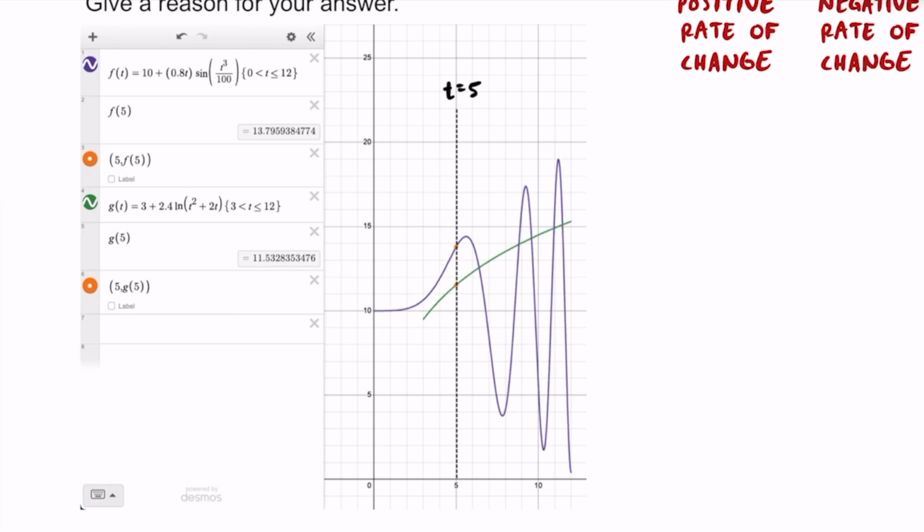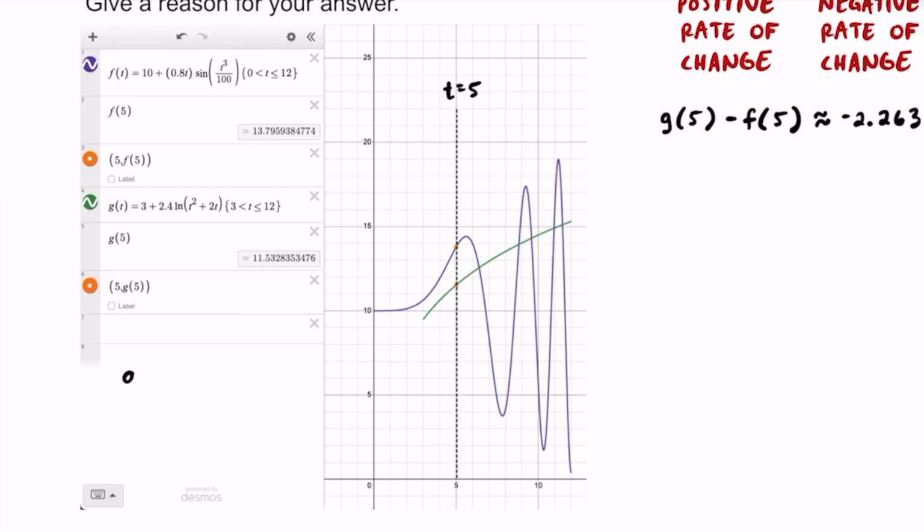And so hopefully this makes sense when we say that if we take this g of 5 and take away this f of 5, we'll find the net rate of change that we're dealing with here, right? If you plug this in, let's put an approximation here. Looks like that's going to be about negative 2.263. I think that's what it's going to be. Just use a calculator. You can see that this is going to be a net negative rate of change.